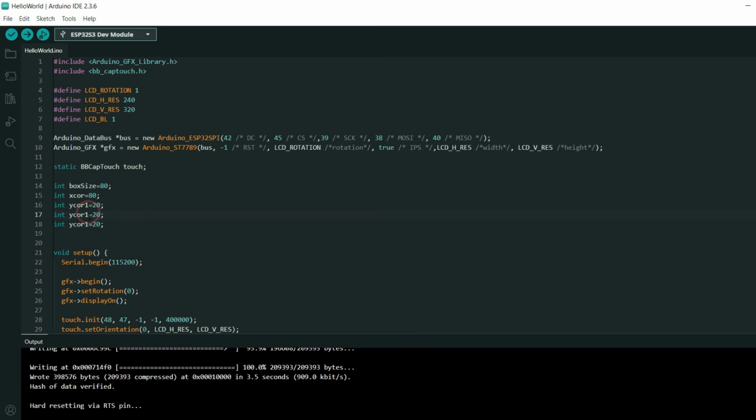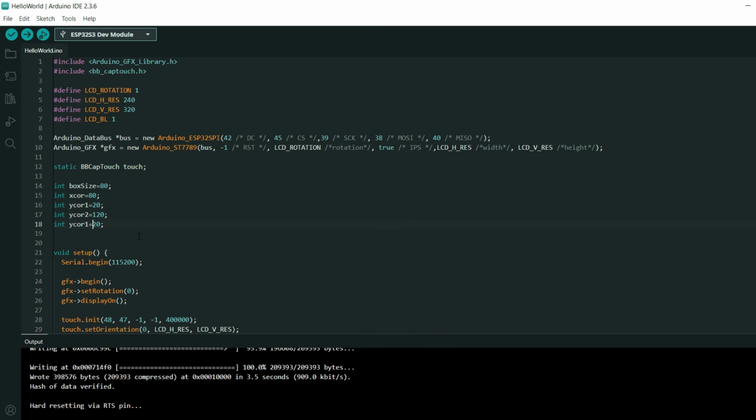For second box is 20 plus 100 because there is 20 pixels space and 80 pixels is box height, so 120 is y coordinate 2.